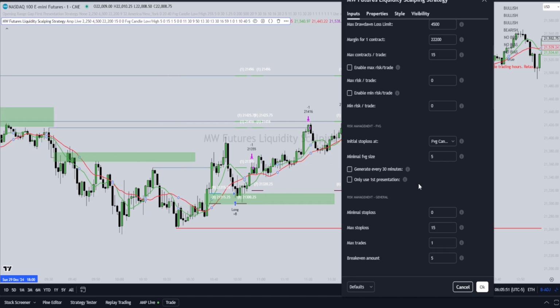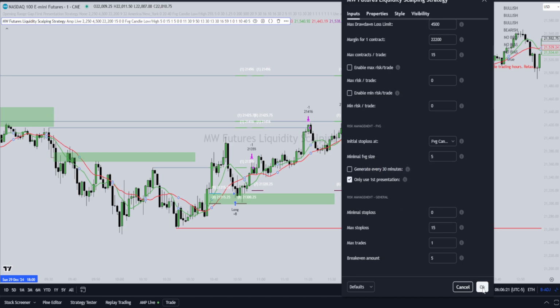Also, what we now can do is only use first presentation, which you might have heard of in the ICT 2024 mentorship. The tooltip does say though that it overrides all fair value gap settings and will only use the first presentation, meaning the first fair value gap after 12:30, which is the London first presentation, and the first fair value gap presented after 9:32, which is the New York first presentation.